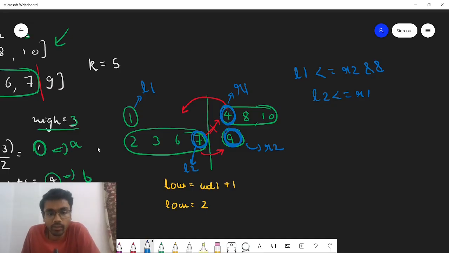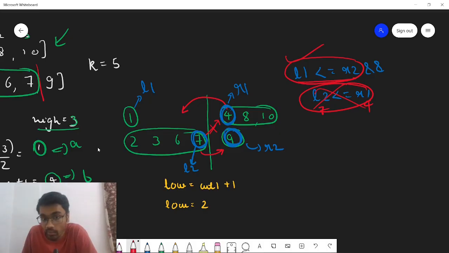Let us check whether this validation condition is met. L1, which is 1, is less than equal to R2, so this condition gets fulfilled. Now L2 is 7 and R1 is 4. So no, this condition doesn't hold true. That means it is not fulfilling our validation condition, so this combination of selecting elements from A and B is not valid.